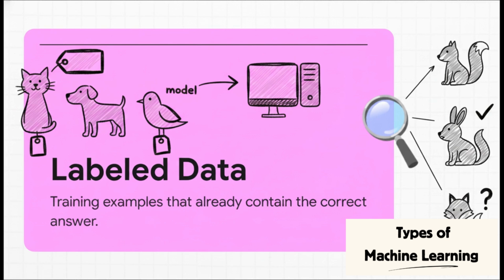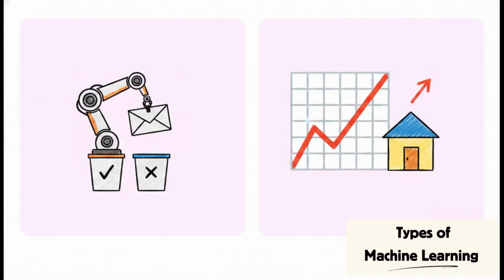So imagine you want to teach a computer to recognize animals. You don't describe a cat's pointy ears or a dog's snout using code. Nope. Instead, you just provide thousands upon thousands of images, specifically tagged as either cat or dog. The model studies these endless examples and learns that deep relationship between the visual inputs and the correct outputs. And once training is done, it can look at a totally new, never-before-seen picture and confidently tell you what it is. Pretty cool, right? Now, supervised learning generally breaks down into two main goals: classification and regression.